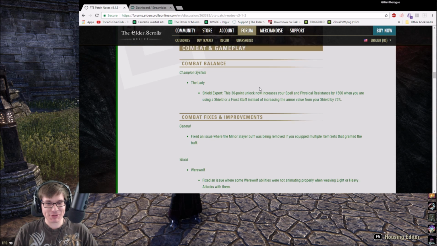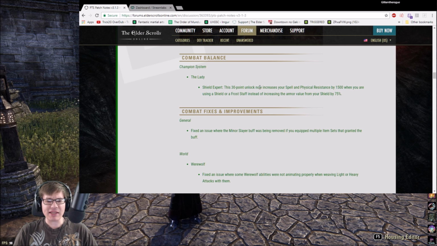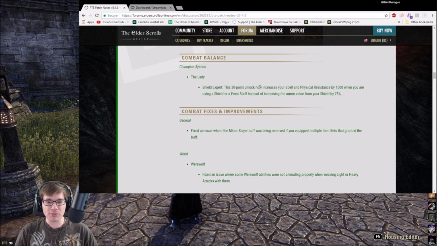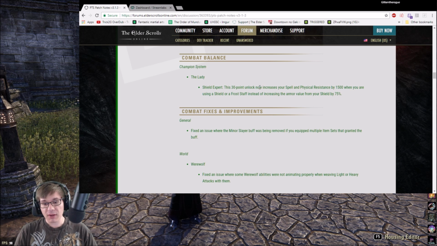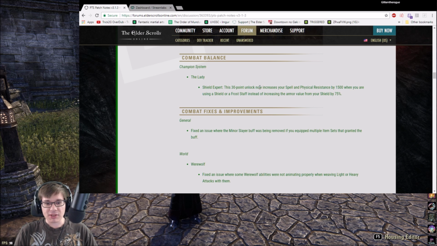All right, back to the patch notes. Fixed an issue where Minor Slayer buff was being removed if you equipped multiple item sets that granted the buff. So, I'm not sure what this is. I've never put on multiple Minor Slayer buffs at the same time because it doesn't stack. It's 5%. It's the minor/major buff system, so you only get use out of one. So, doesn't make any sense. I'm not sure why this is being fixed. Like, if you put it on, it just prevented you from getting it at all.